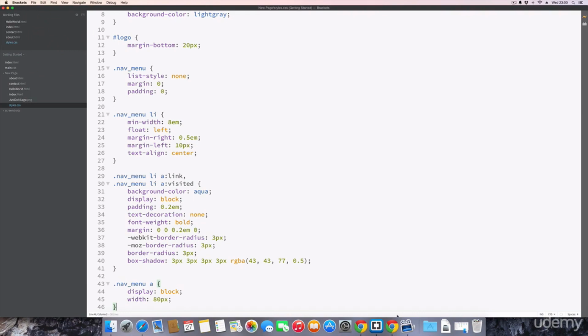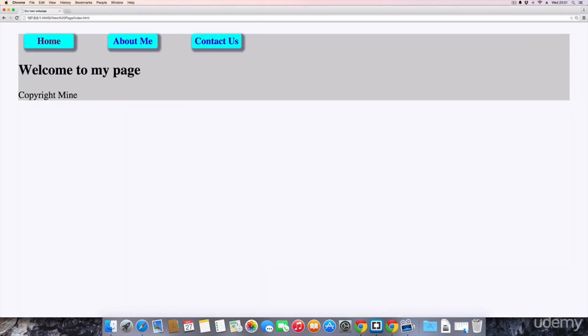Again, let's just have a look at that. And all it's done is actually reduce the size of the menu buttons. So there you go. We've now changed the menu, made it look a little bit more like buttons, sort of the expected menu bar. So let's move that on further, and we'll be doing some more changes in the next lecture.